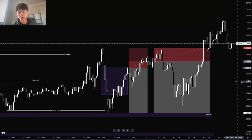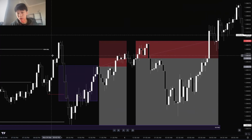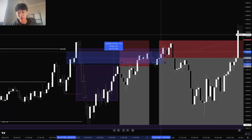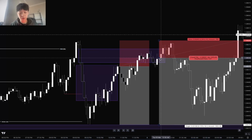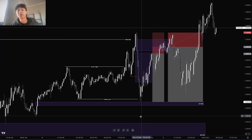And then if we scale down onto the 5-minute, we can see we entered right here. But also, if we look at this on a smaller time frame, we can see we have another 5-minute fair value gap up here. And then we could look at this whole area like a breaker block, because this was the low that was displaced past. So then I entered another position here with my stop loss at this high. And as you can clearly see, we got stopped out before we could target this 15-minute fair value gap.